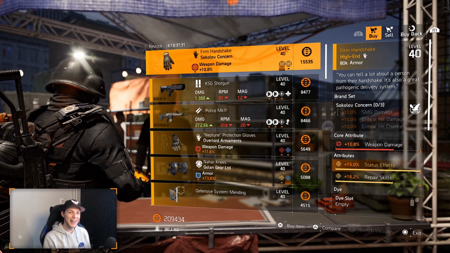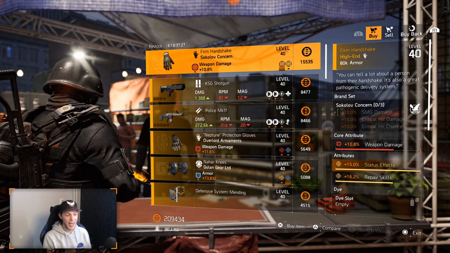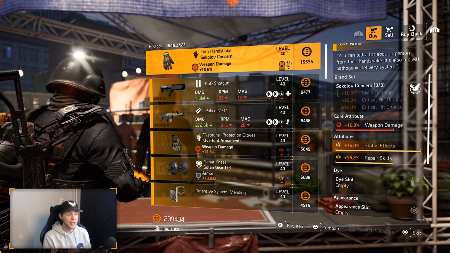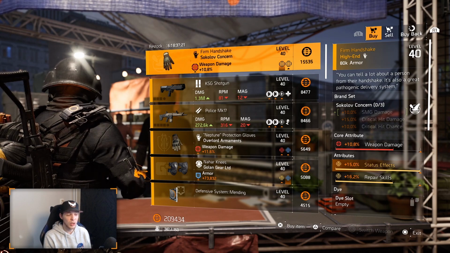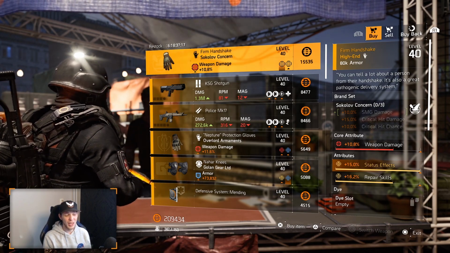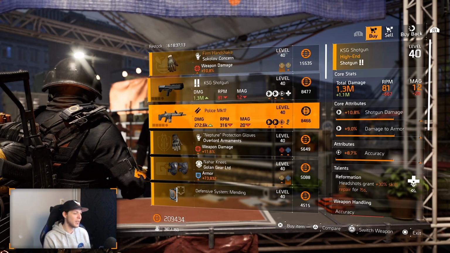And there we are at the theater settlement, and the first thing we can buy is the firm handshake. Of course with a 15% status effect already on there on the gloves of Sokolov. But not great if you ask me. Weapon damage too low and you do not want repair skills on there. KSG shotgun, just leave it here.